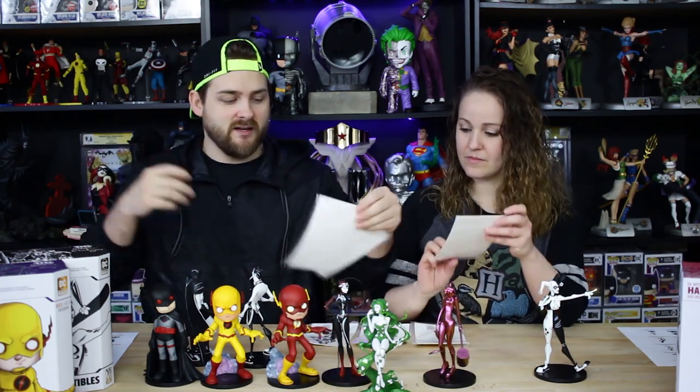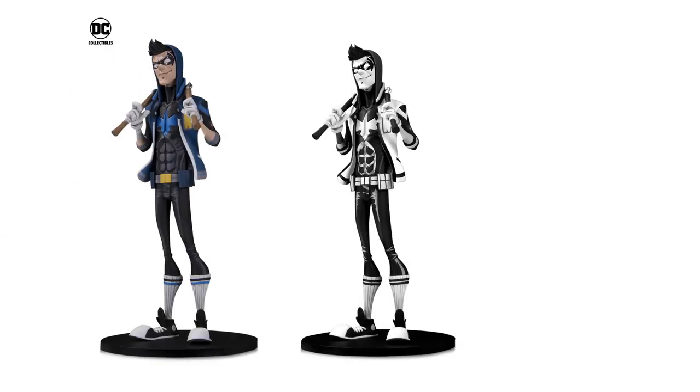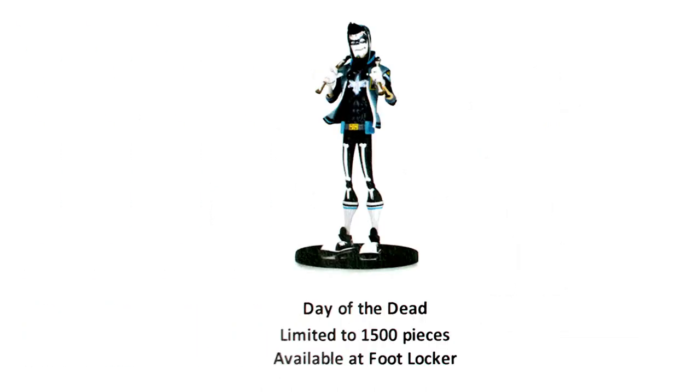And speaking of the art, if you guys collect the Artist Alley, you know that these do come with little art prints, basically. So you can see you get the Harley in black and white, you get the Joker in black and white, and then also the Batman. And if you get the colored versions, they'll be in color. Now there's also one more character that doesn't necessarily belong in the original three — and that's Nightwing. The Nightwing one looks just like the same art, same artist, and it looks really really cool. The colored one I absolutely love, and the black and white one's great too. And then one thing about all of these — there's actually a Day of the Dead variant series. That's what we got with the Batman — the Day of the Dead Batman, the Harley looks amazing, the Joker looks amazing, and the Nightwing does too. So that's the one to have — when you combine the amazing art that these artists have put together plus Day of the Dead art, it's just phenomenal.